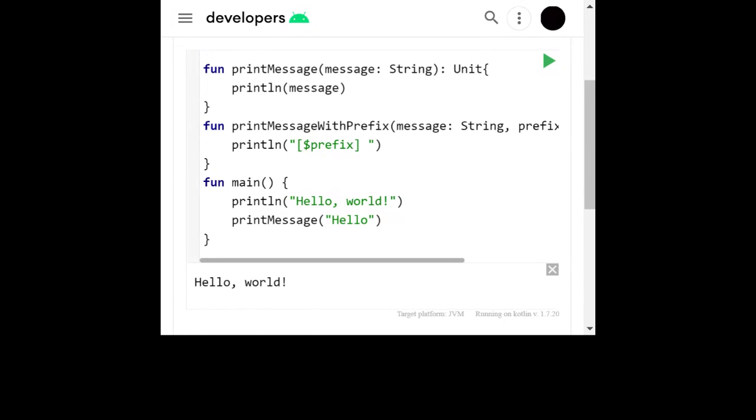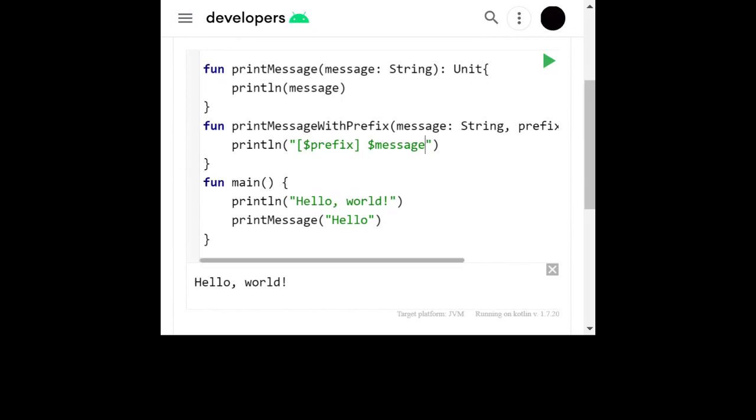So dollar prefix, which means in the square braces I want the prefix variable to be printed. And I also want the message to be printed, the value in the variable called message. So dollar message.